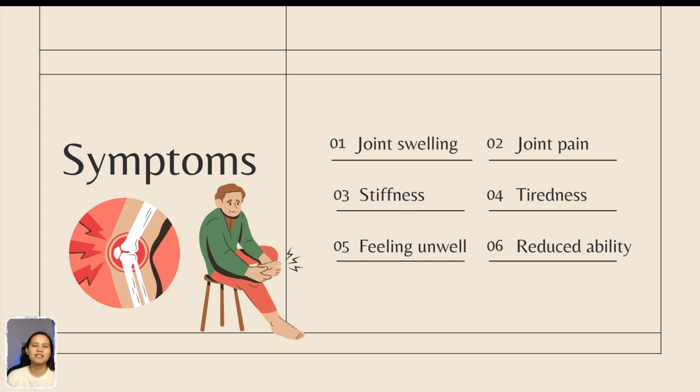Okay, so what are the symptoms of rheumatoid arthritis? We have listed six here, but I just want to note that they could be confounding factors or symptoms, or they could appear multiple times for a different patient. It depends on the severity of the condition. Number one, since we're talking about arthritis, is of course joint swelling, combined with joint pain. Usually, patients with rheumatoid arthritis would feel this joint pain and swelling for at least 6 weeks.